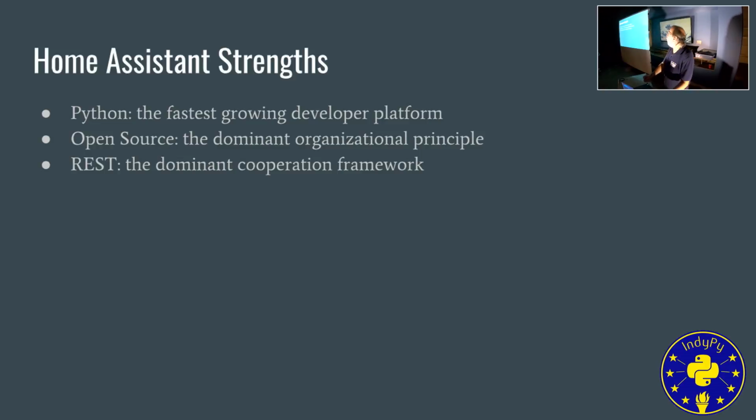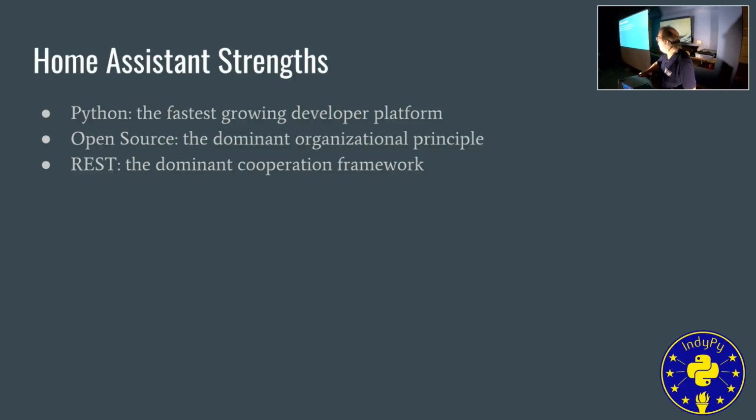So, Home Assistant as a technology has some strengths that other systems don't have. You have a lot of momentum right now going behind Home Assistant. If you go into Reddit and you go into the home automation subreddit, for example, half the time if you go in there and you ask people to recommend a system for you, they'll say Home Assistant. And this is not just Home Assistant as compared to something some guy wrote in Perl or something like that. This is Home Assistant as opposed to, say, SmartThings or HomeKit or Wink or some of these other big name technologies. And I think some of the strengths of that come from basically 3 sources.